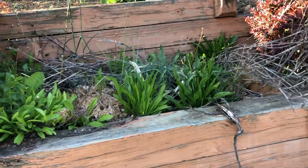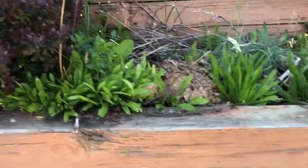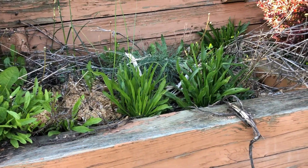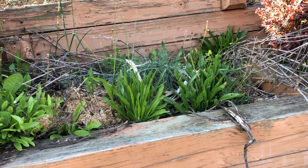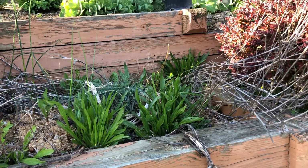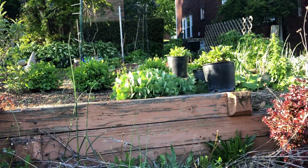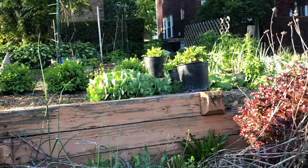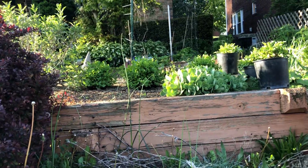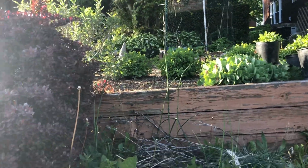It might be too dry to even attack this now. We have some coreopsis here, and it looks like we have some really nice plantain, which is great for medicine. I'm not sure what's in the back. And we have some more sedum up there that needs to get moved. The pots are scurrit. They were going to find a home this year. Since all my events are canceled, we'll see what happens to them.